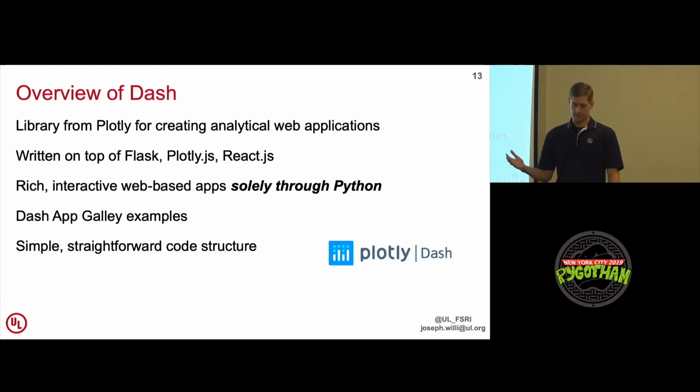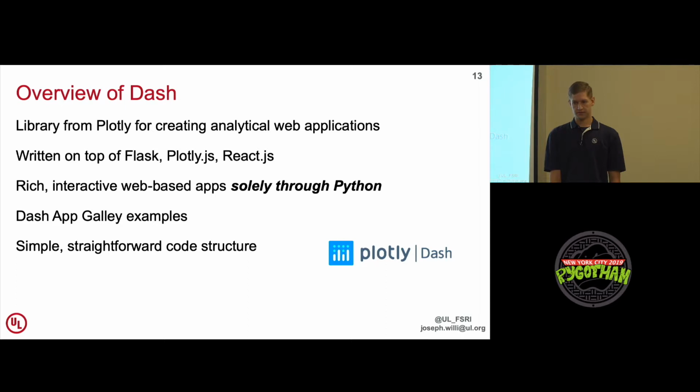Normally to do this, you would need to know JavaScript. You'd have to write your own server. You would need to know CSS to make it look good. You'd probably need to know React, and I'm probably missing a bunch of other tools because I'm not familiar with any of those. So this is the reason that it's such a valuable tool, especially for engineers like myself who are not familiar with what a full stack developer would be familiar with, and this provides us the capability to still make these kinds of web pages. Then we can visualize our data in familiar or new ways and help identify trends and patterns that wouldn't be seen otherwise.